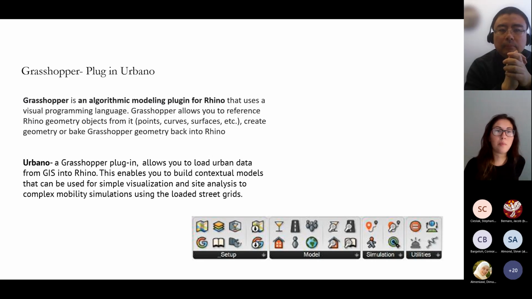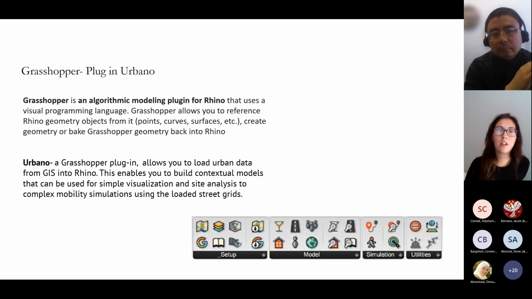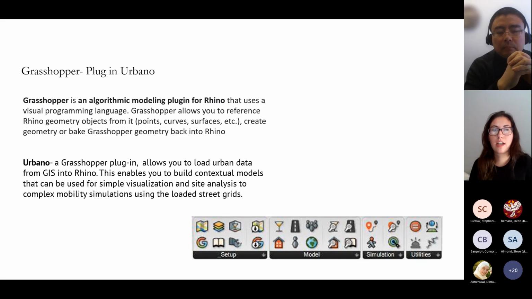So where Grasshopper comes in, I know we've gone over Grasshopper a lot, but it's a modeling plugin for Rhino that uses a visual programming language and allows you to reference Rhino geometries and create geometries to bake, or Grasshopper geometries to go back into Rhino. So then when I was in Grasshopper, I was looking at different plugins to use, and I found Urbano.